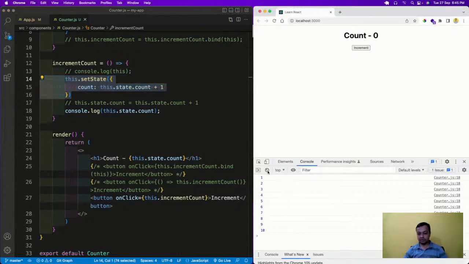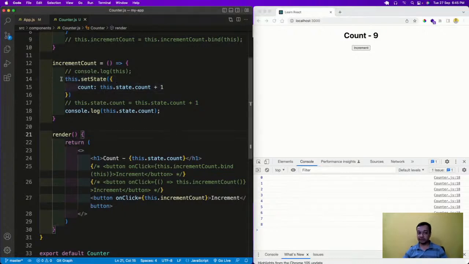I'll save it. Now let us go back, and again I will increment. It is incrementing fine, but since we had opened this, I have seen one more issue, which we had not seen earlier. It is not causing any problem, but see, this is 7, this is 8, this is 9, so it is always one step ahead. So why does this happen?